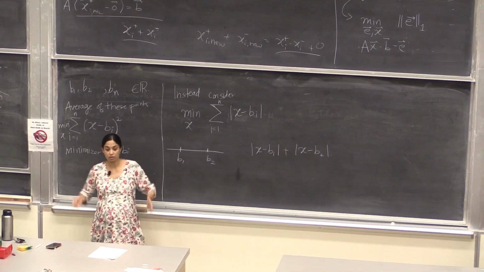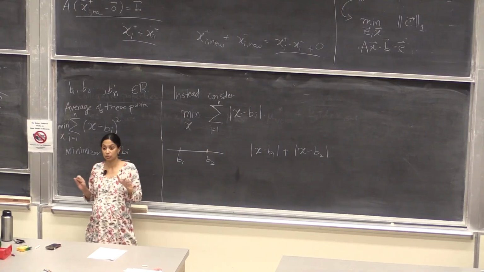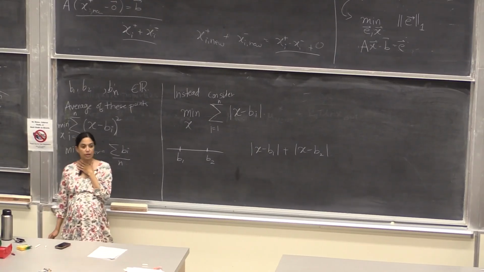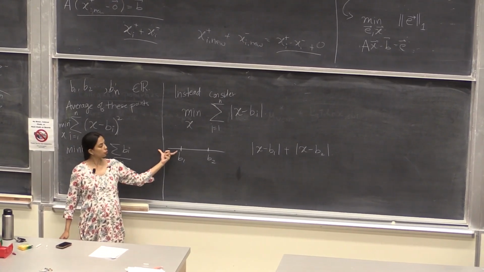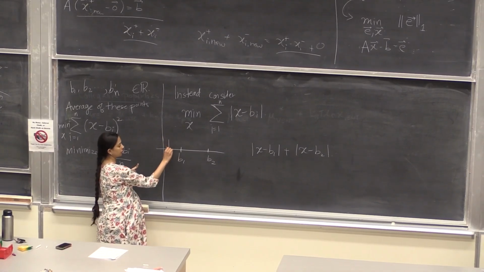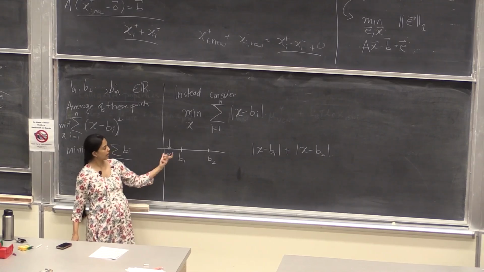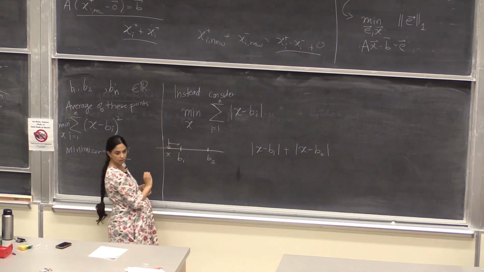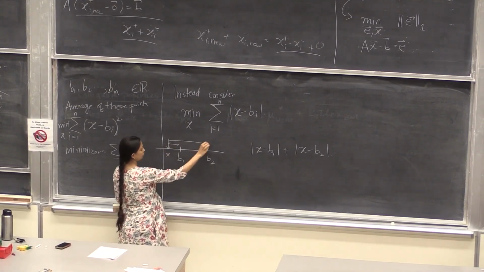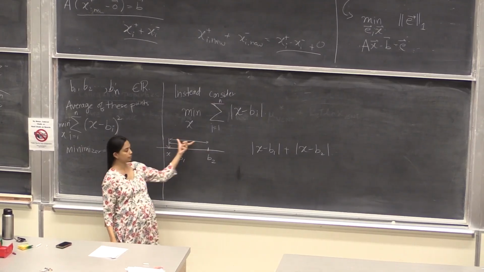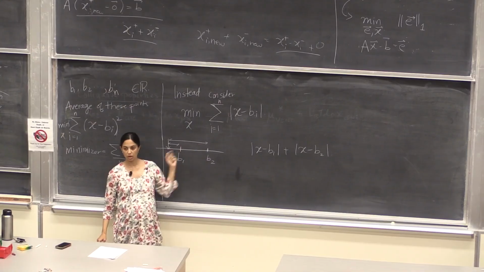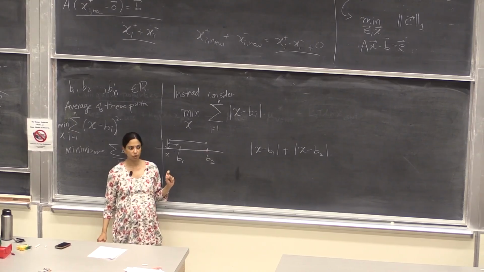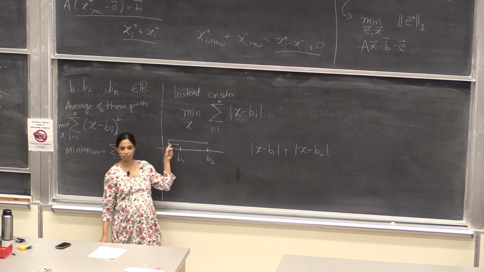Okay, now think. You have to think. I'm not going to tell you the answer. Think. Do something. Write something. Draw something. Okay, it was anything between b1 and b2. So let's think through why that might be the case. So would I choose something over here? Let's say I put x over here. Then what is this? This is basically the distance from x to b1, so it's this distance, plus the distance from x to b2. So I have this plus this, right? Does that seem like a good idea if I'm trying to minimize this thing? No, right? I'm kind of double counting this part for absolutely no reason.